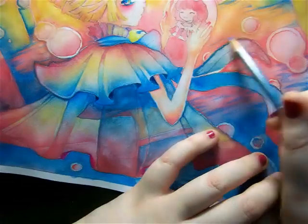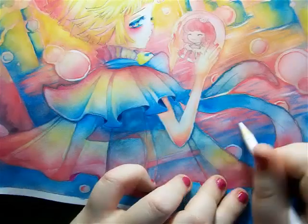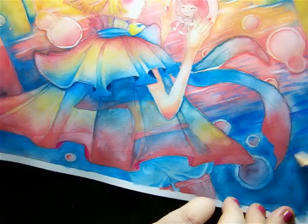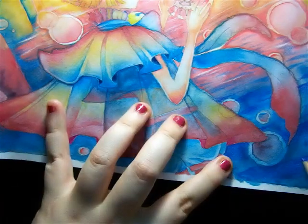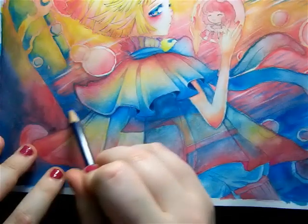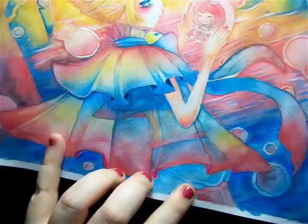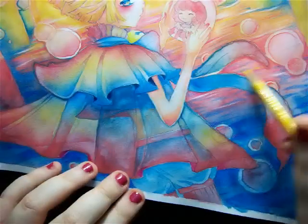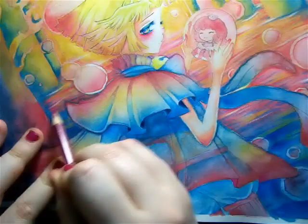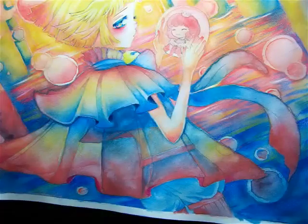I did start out doing this in watercolor. So all of part one is watercolor, except the eyes are done with pencils. But now in the second part, I'm mostly focusing on the details, and I'm doing that with Prismacolor Verithin pencils. Especially for the water texture right here, I'm putting in little waves in the water. If you couldn't tell before, that is actually water. It's kind of hard to tell before I put those little lines in, so hopefully that creates that water impression.